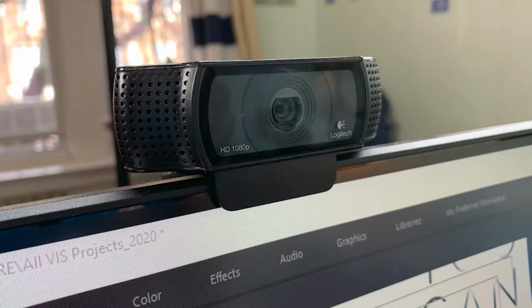Now, a few years back, I bought the C920 when I decided to venture into doing live streaming, and I didn't care for the built-in camera that came with my computer at the time. So I went out and I purchased this HD camera. It came with its own software. So what does that mean? It enabled me, without having to live stream, without having to go through Facebook Live or Periscope, which is what we were doing back then, I could record myself using my HD webcam.